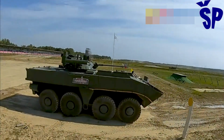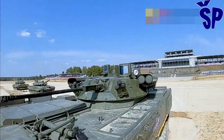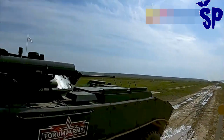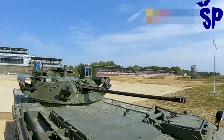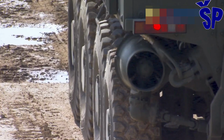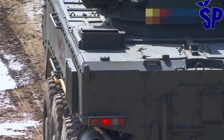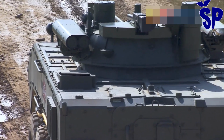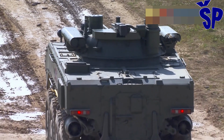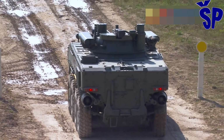The protection system of the K-17 is of multi-level modular design and can be varied and augmented in the future. The armored hull with a V-shaped belly, which is clearly visible from the rear, is capable of withstanding small arms, shell fragments, as well as explosion of mines and improvised explosive devices. A climate control system installed in the K-17 combat vehicle augments the living and working conditions of the crew and troopers. Today the K-17 is going to show the performance of different of its weapon systems.